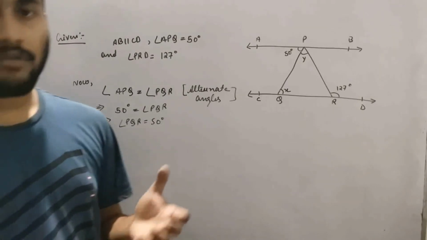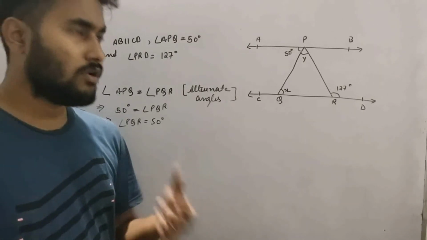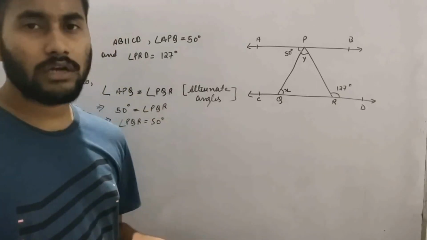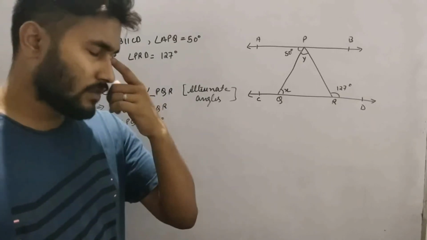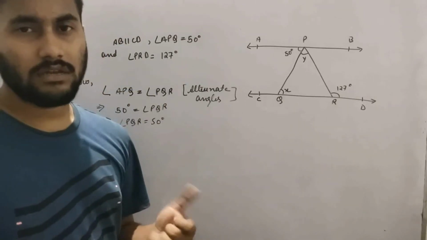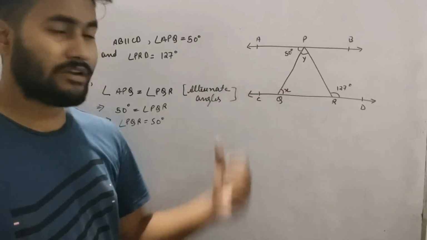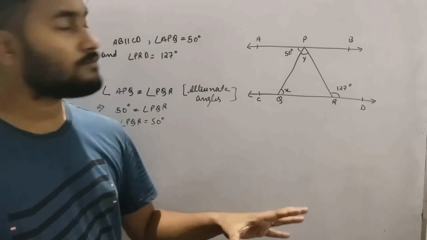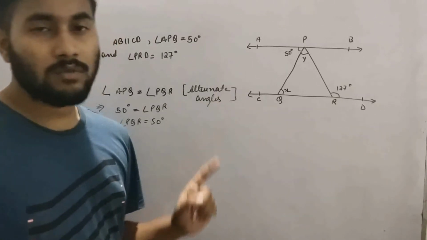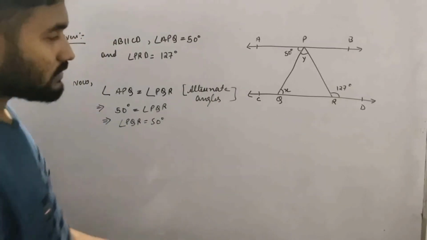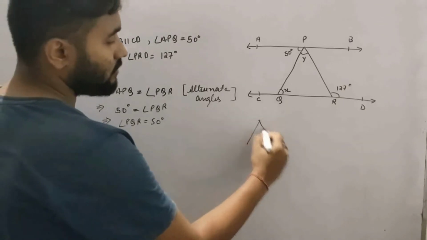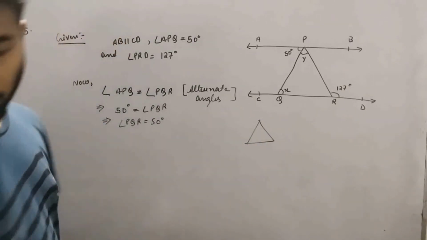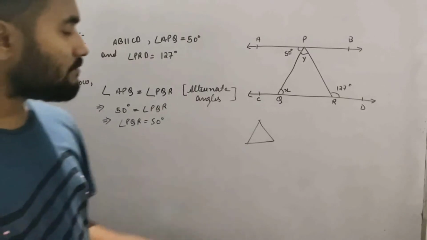Now I am not sure whether you have got it in class 8, because in class 8 I have not included the geometry part. In the final exam only mensuration was there, surface area, volume. This geometry was not there. Now I am not sure whether in class 7 you have learnt it or not. We will learn the rule in our next exercise, in 6.3. The rule is very simple.